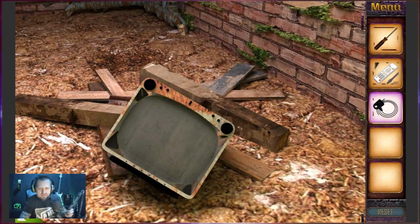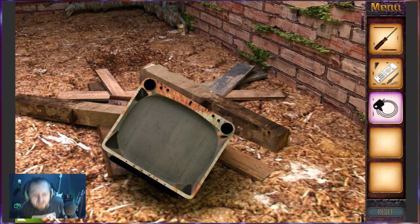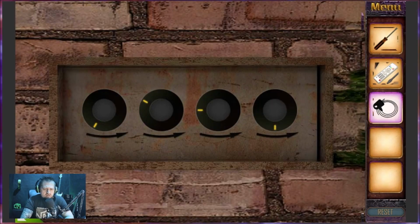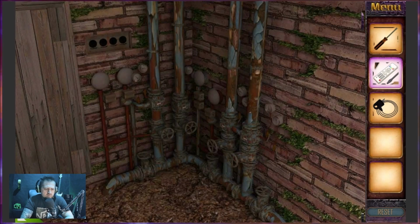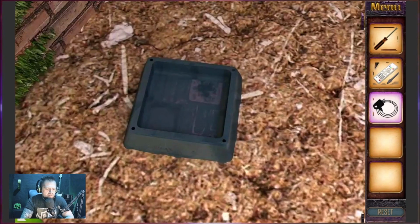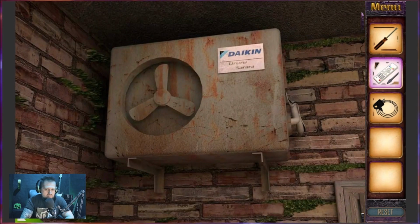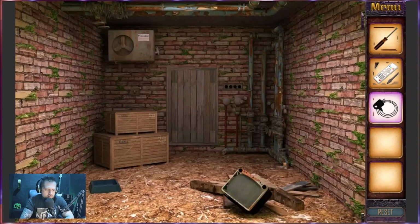Is that a plug socket? So some sort of wire or coil. Can't use any of them on that. They're just to move. The remote doesn't activate anything here. And I can't use the plug socket and wire here either. The only parts of the room I can click on are this box, which I think I'm now done with. I can't click on the crates. I can't click on that door. Oh, is that a switch? Under the aircon on the wall? See that? It's just out of sight. It's below. I can't even indicate.